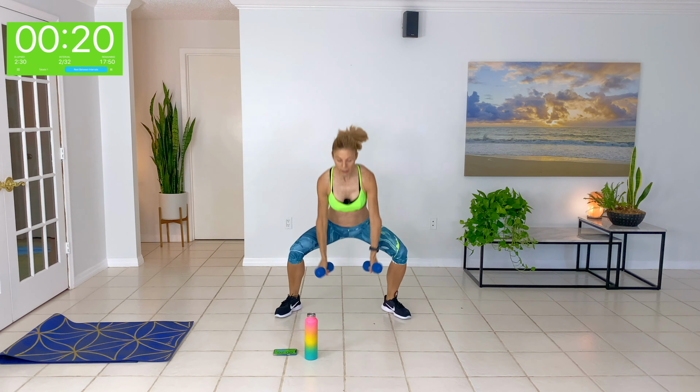Getting that heart rate up there. My heart rate feels a lot higher than that.